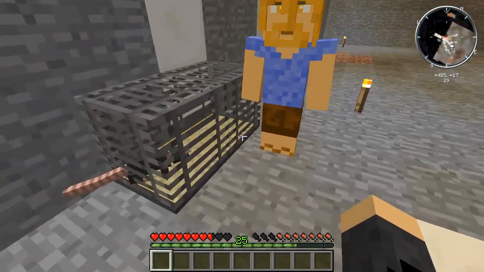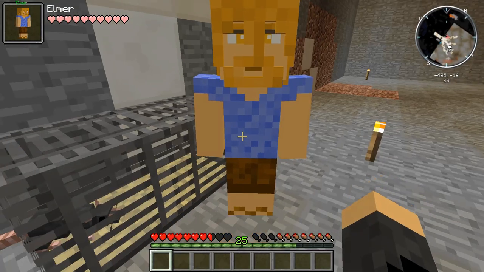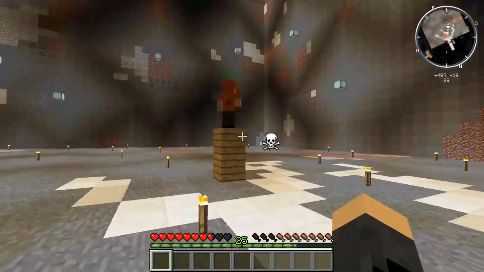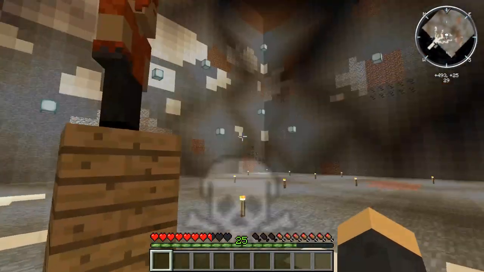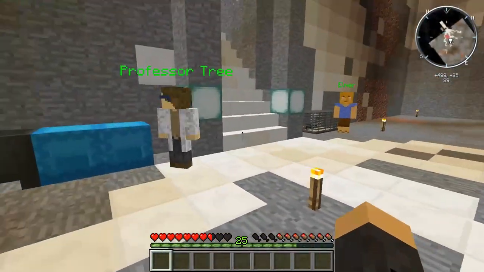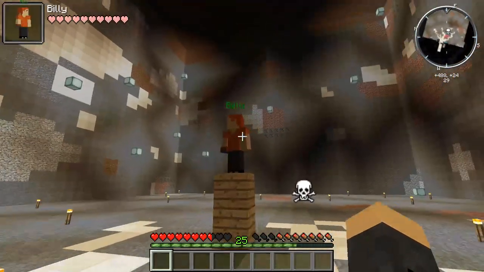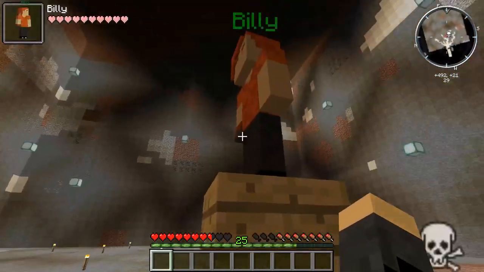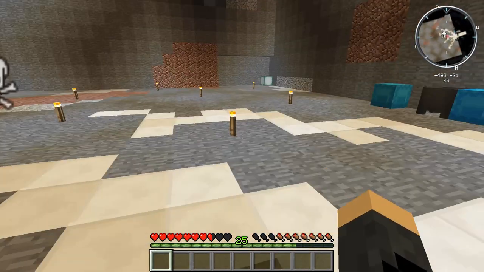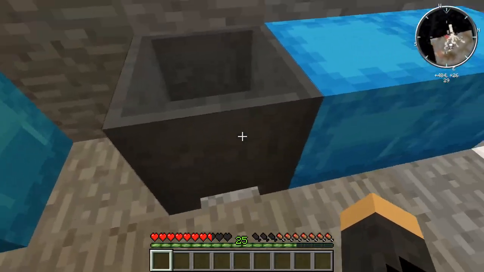So these are the rats, huh, Elmer? They're kind of cute when they are not trying to kill us. True, true. They're kind of adorable. Billy, what are you doing standing on this plank? This place looks terrible. Were you constructing this, Professor Tree? Was this supposed to be something, and then you just gave up? Anyway, Billy, why are you up there? Eh? I'm scared of them. I'm just allergic. Right, Billy. Right, you're just allergic. So he said that he prepared some stuff for me.